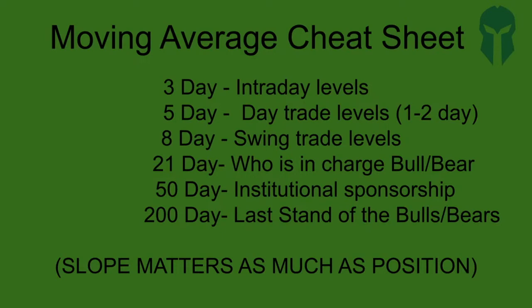So when you are buying something for a position trade or a swing trade below the 21-day moving average, you are at a disadvantage. It does not mean that it cannot work. It just means you're at a disadvantage. Okay. So the 50-day, and you'll notice this, and we're going to look at some examples.